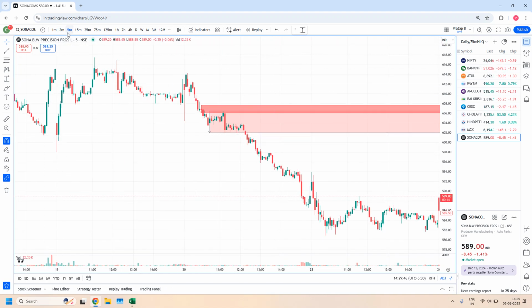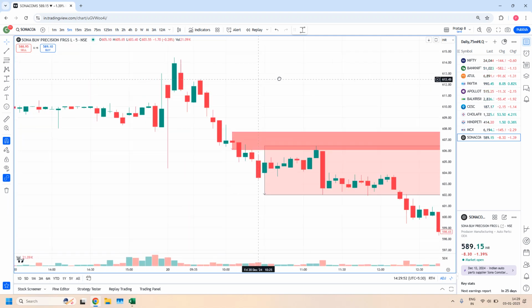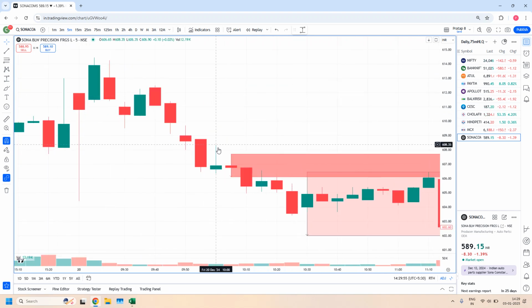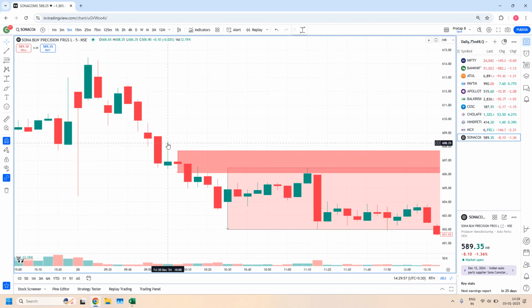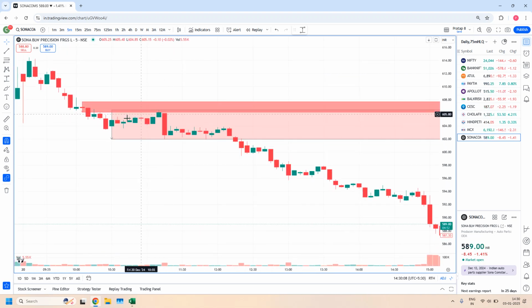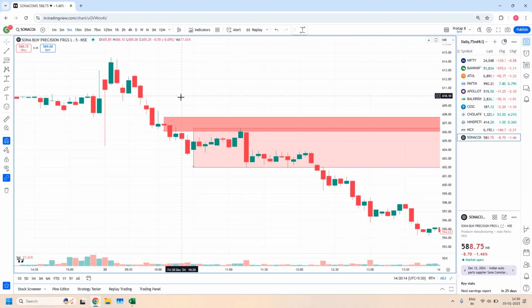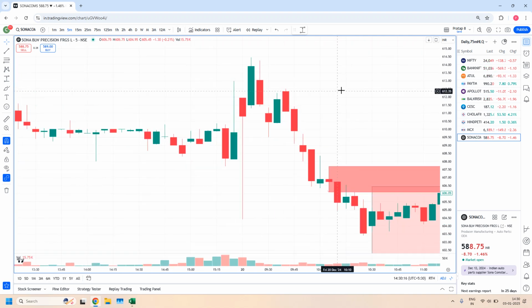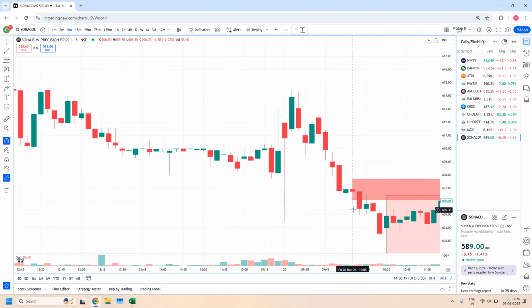Go to the 5 minutes time frame. Now we are currently in the 5 minutes time frame. Here you see, you have a drop candle, a failed ERC candle as a drop. You have a base candle and then you have a drop candle. This 5-minute zone is the horizon to this entire 75 minutes high liquidity zone. In lesson 22 you learned lower time frame zones as a horizon to the higher time frame zones. This drop is the failed ERC as a leg-in. You have a base and then you have a drop.